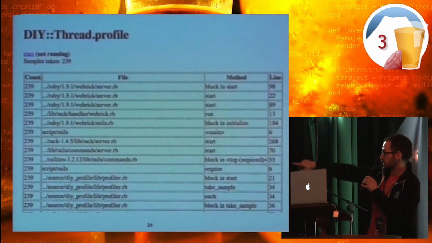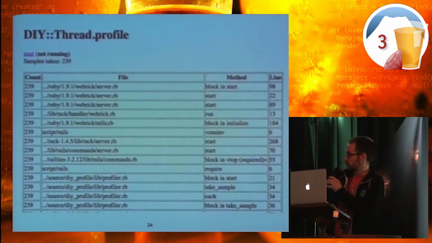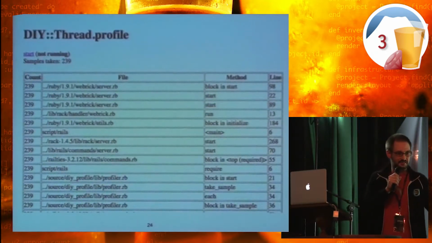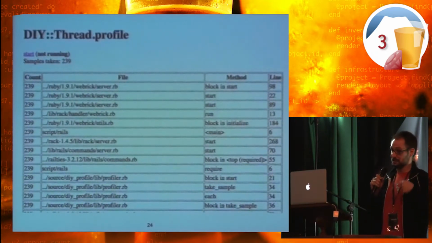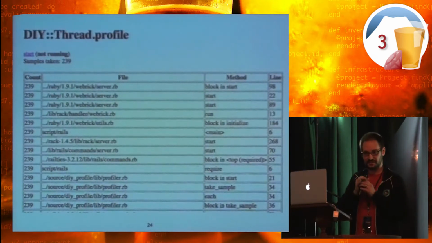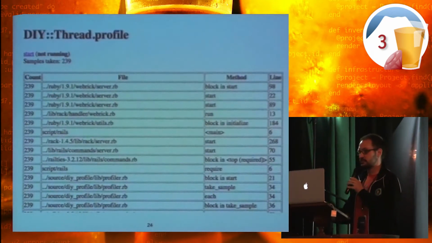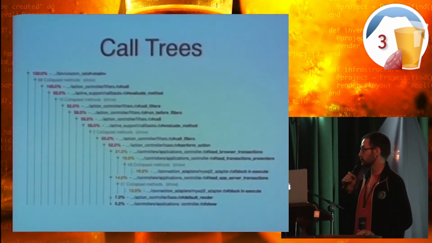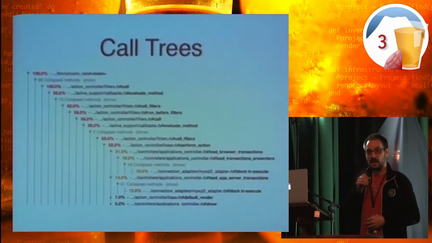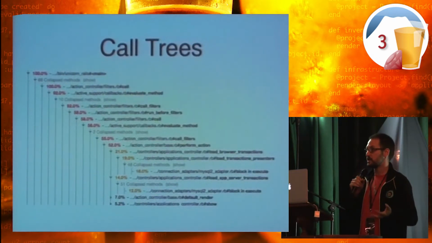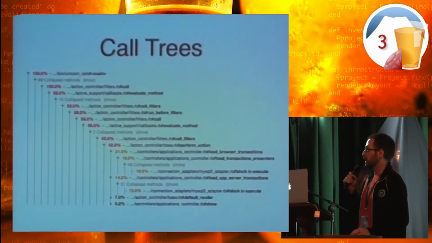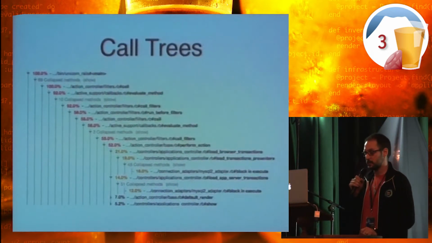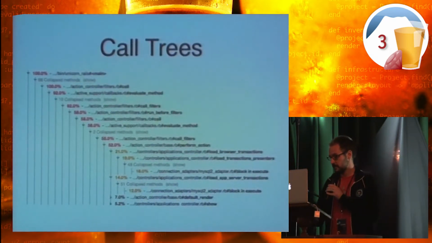But you can see down there at the bottom, some of our code is executing at the DIY profiler lib. That's actually the profiler watching itself running. And every time it executes, it notices that it's in the stack and sees itself running. This is just the tip of the iceberg. With the information from those backtraces, you can do things like building full call trees that represent the hierarchy of where things go. All the information that you need is built into that model that you can pick up just from getting the backtraces off of the running threads in a process.